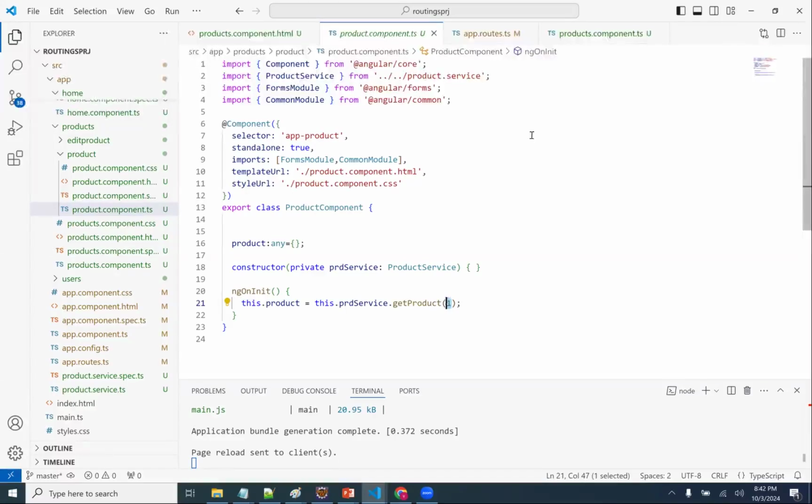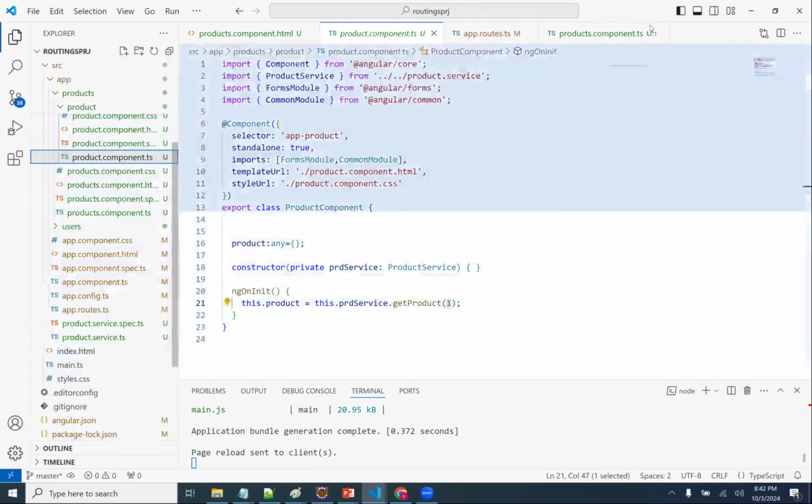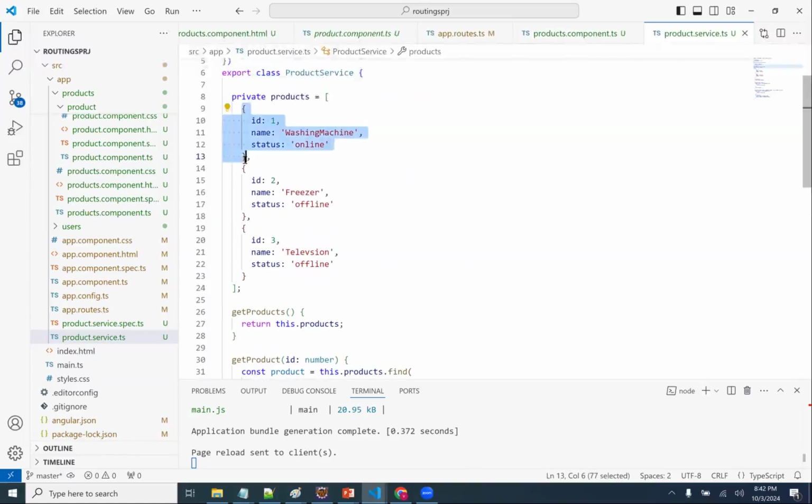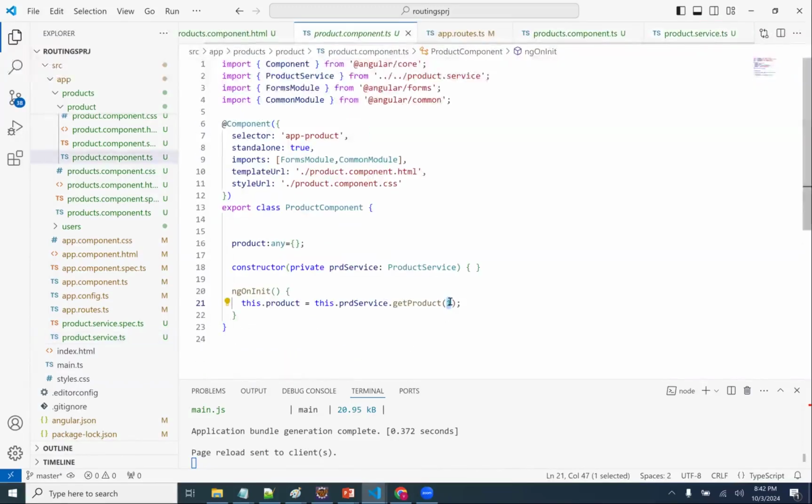What is 1 here? Inside product.service.ts, 1 is washing machine. So I hard coded the 1 over here. That's why whatever product you click, you are getting the same data.